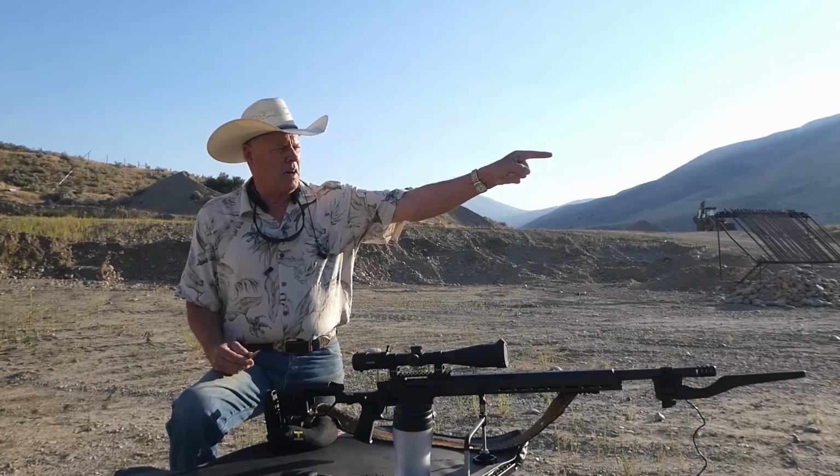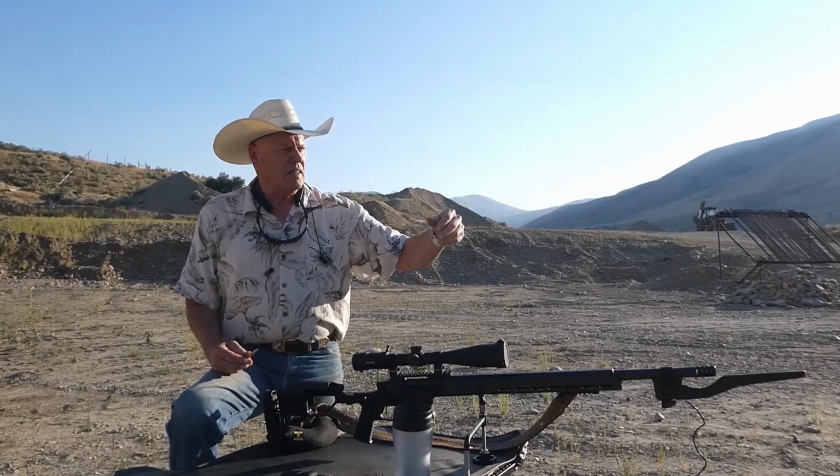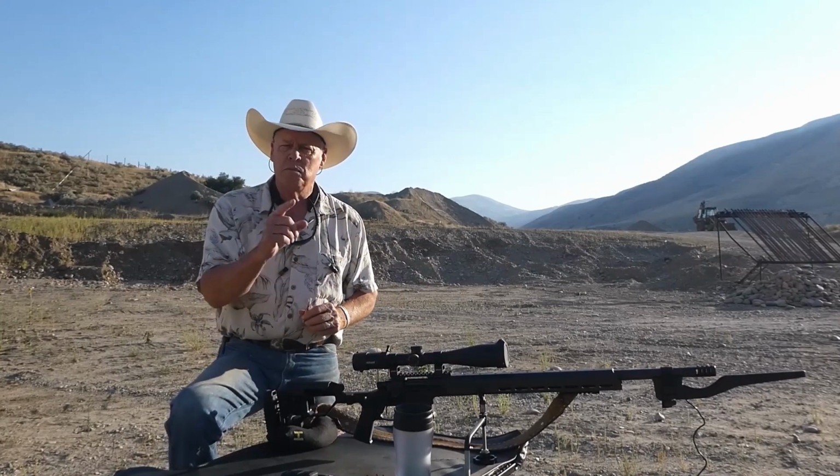Okay, target set up at 100 yards. I'll go turn the target cam on. Let's get to shooting. Be right back.